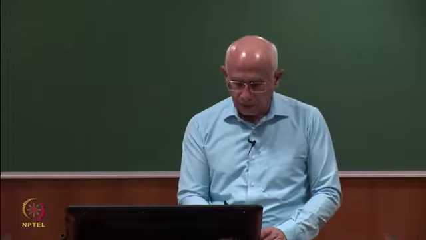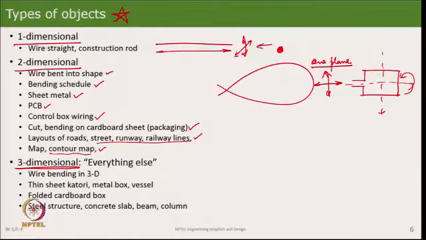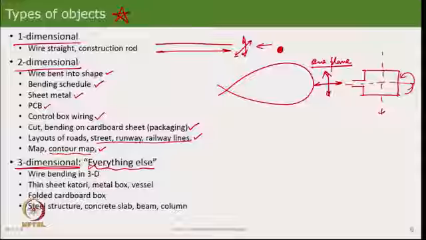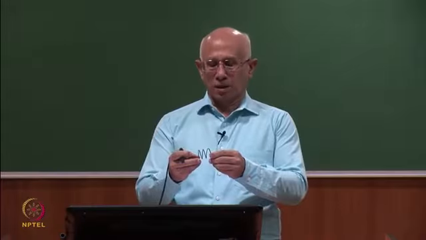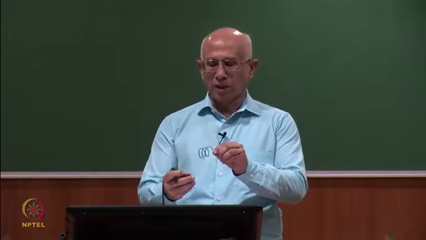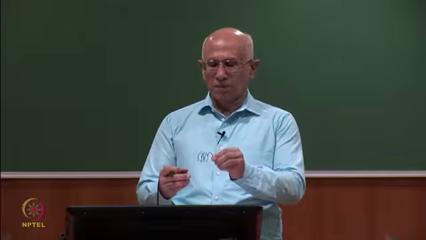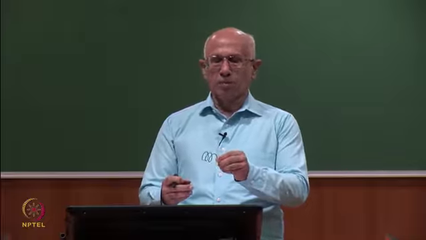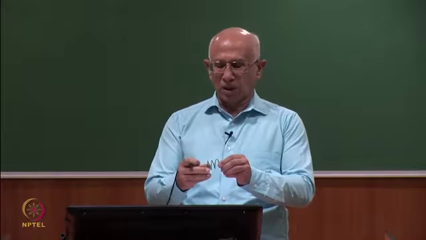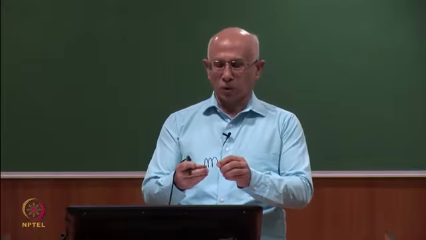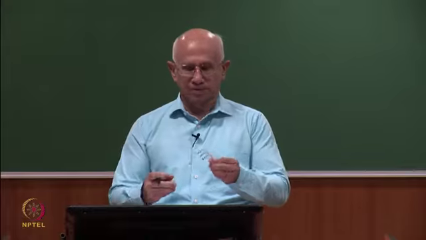Now, we come to 3-dimensional objects, which, as I put here, is everything else, which is a lot of things. There is no way one can make a full listing of this, but to continue our example of the wire, which was straight and which was then bent, we now have here a coiled wire. The straight wire has been made into a coil. This is a type that is used in, say, springs, that is the easiest thing, or there are coils made for cooling and heating purposes.